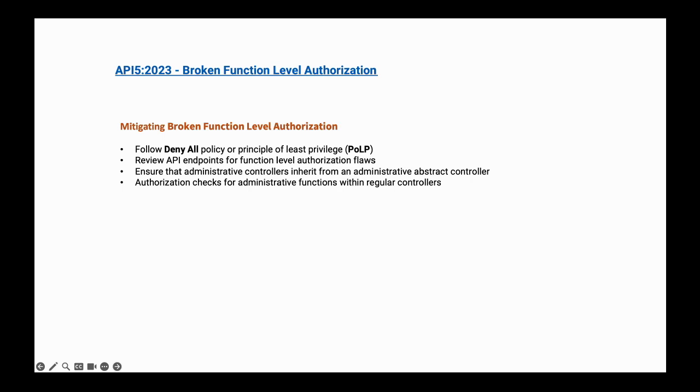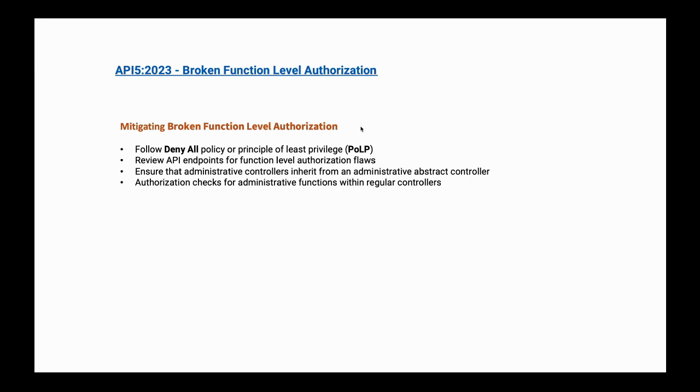In your project, you can mitigate this vulnerability by following some best practices like a deny all policy or the principle of least privilege implemented in your project. So with this principle, you always start with a deny all policy, or do not provide access to any role, and then start explicitly granting specific roles the access which they need to each function by adding more of these middlewares like the one we just created for admin.